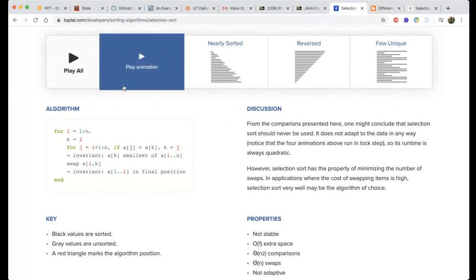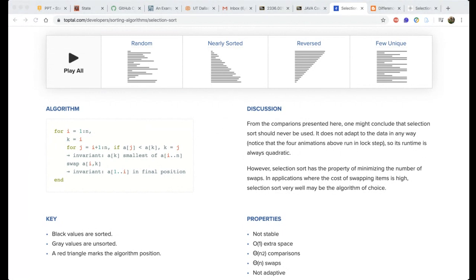The data shows that we have random type of data, we have nearly sorted type of data, and then we have reversed data, and then we have the few unique.